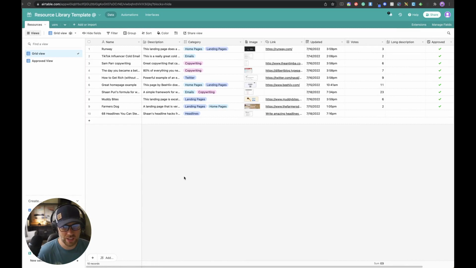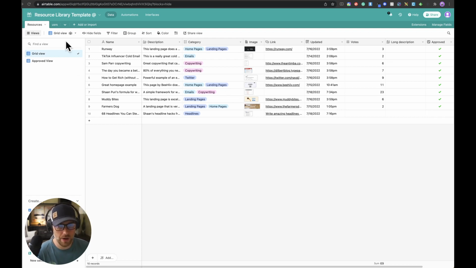All right, let's go ahead and get going. So I'm in a sample Airtable base here, and I would like to automate it so that anytime a new record comes into this base, a tweet goes out sharing some of the information from this table to Twitter. What's really cool is that you can set up an automation to happen automatically whenever a new record is created, or you can have some sort of quality control check, like when approved is checked, then it will send to Twitter, or when it goes into a certain view, like the approved view. So there's different types of things that you can do. You can have it go automatically, or you can have your quality control. For this example, we're gonna have this quality control, so we check approved because we might not want everything to go to Twitter, but you get the idea.